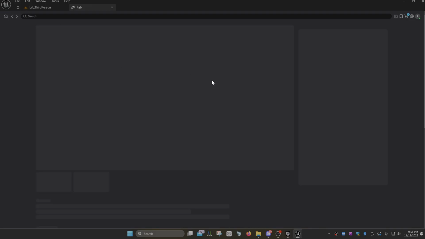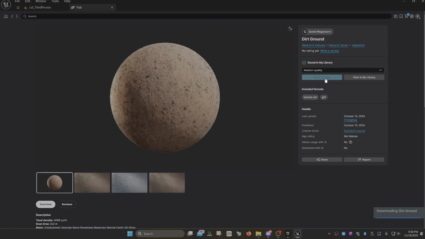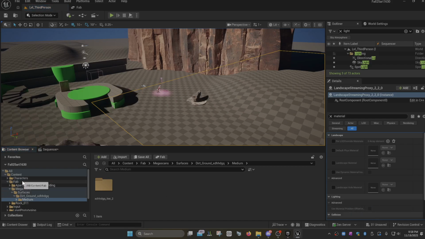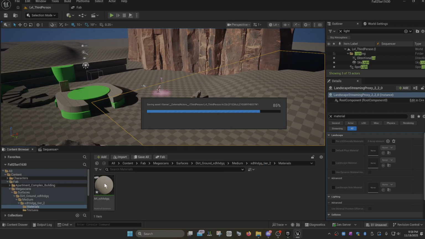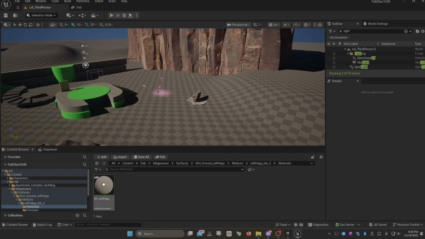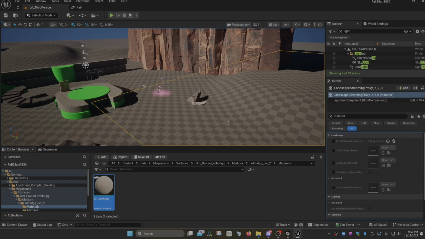Let's say this one is good enough, so we'll add it to project. So it's in here somewhere. Is this it? Materials, there it is. So let me save, and you can add it. Usually you can grab this and add it to objects in the scene, but it's a little bit different on the landscapes, the ones you sculpt. So you have to select it and then look for the material in here and bring it over.